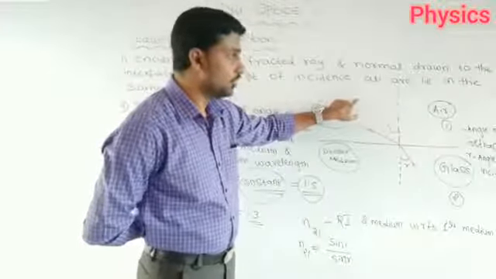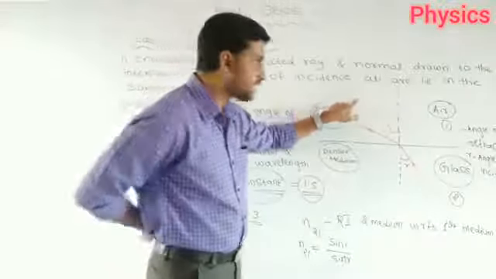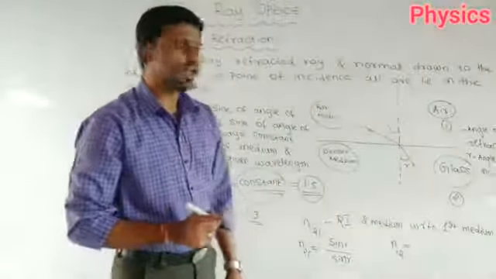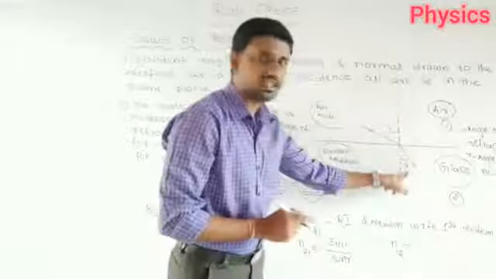So you have to take the refractive index of the first medium with respect to the second medium. You have to take where the refraction takes place, with respect to the another medium. That means the refractive index of the first medium. Here the refraction takes place with respect to the second medium, N12. Refractive index of the first medium with respect to the second medium is equal to sine of the angle of incidence. Now sine of the angle of incidence in this case is r.